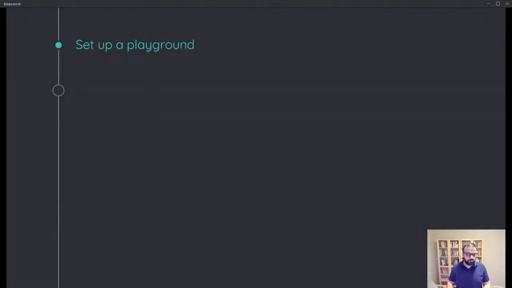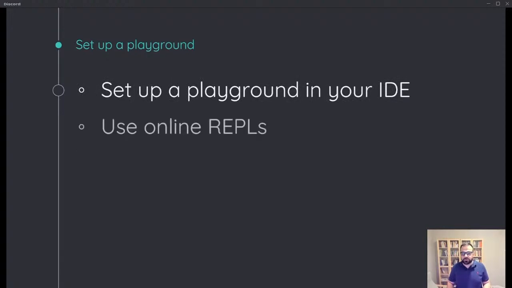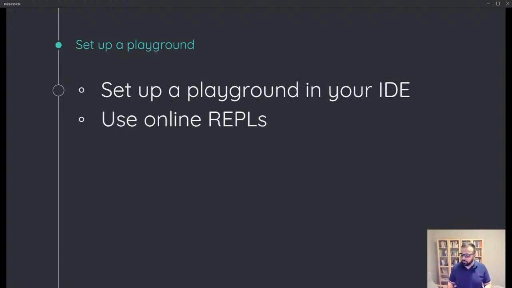Another thing that helps a lot is setting up a playground. What do I mean by playground? You can use your IDE, whatever you're using, or online REPLs. There are a lot of them.